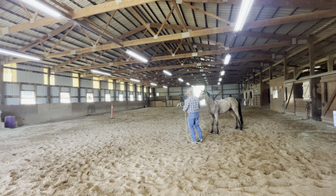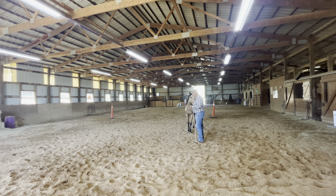So what I'm going to do is get me 2.5, 3 feet. The reason I'm going shorter is because she's so little. That way I can stay closer to her. I'm going to take this stick and put it on her withers, and what that's going to do is keep a gauge. Don't get too far and don't get in here next to me. This is great for a pushy horse because you can take this stick, hit them in the neck, and get them off of you and keep them going forward. It's great for getting one to bend around you. It just does a lot of things. So here we go.